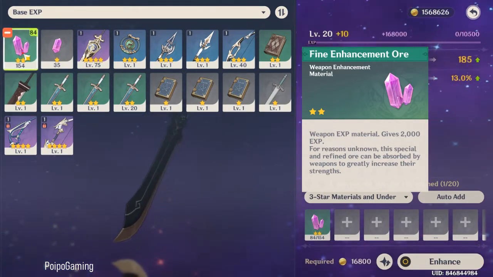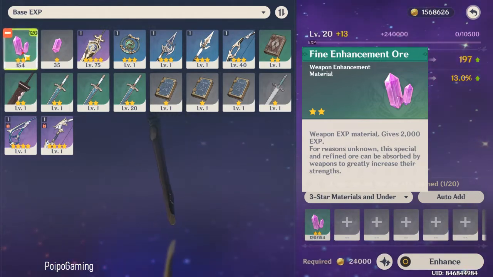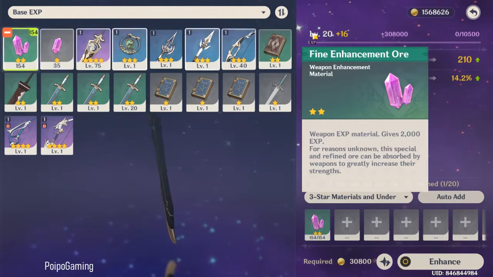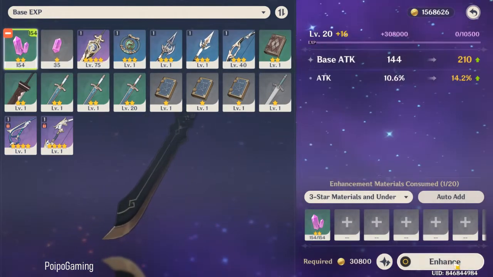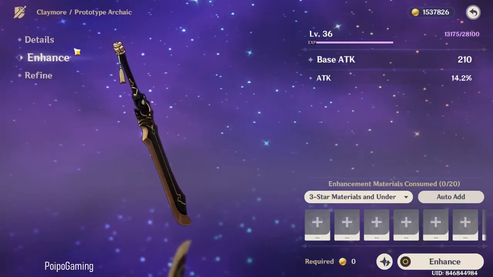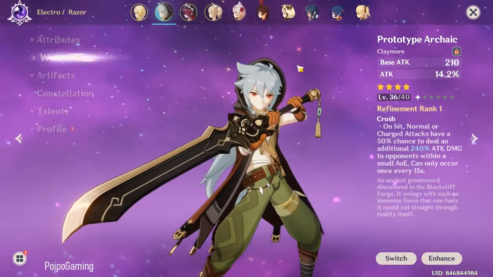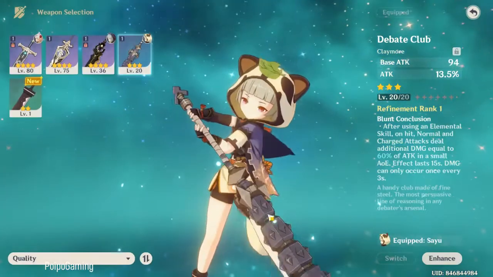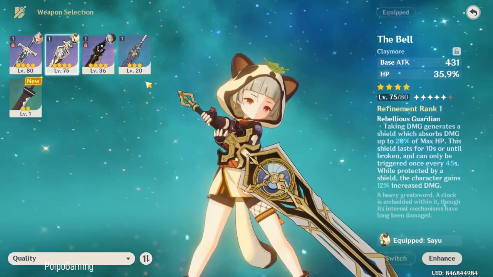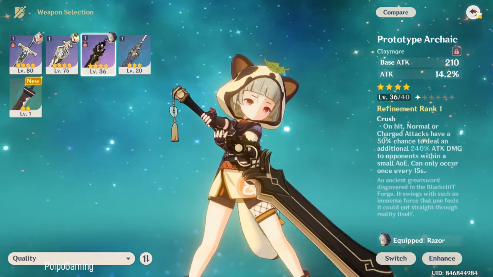I spent a lot of money today. Wow. Increased around 36. Cool. Nice. Well, I'm going to give this sword to Sayu. I'm going to switch to Sayu and give this sword to her. This one. Cool. Because Sayu fits this color also. So yep, I have three Claymore heroes right now here, you can see.